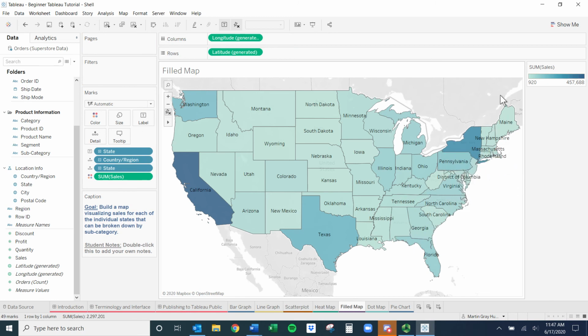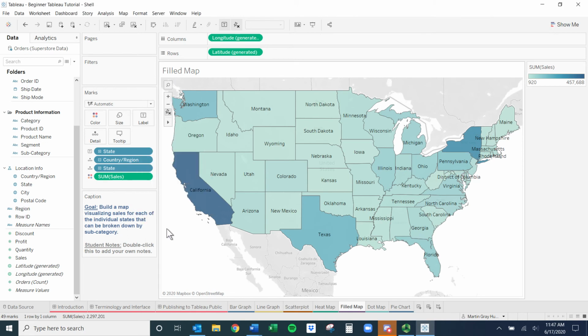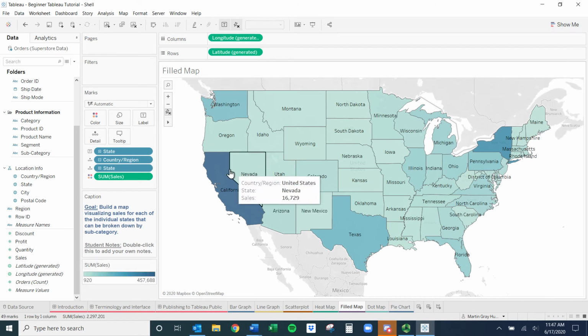It doesn't like, so the Northeast is always a pain, it doesn't show them all. If you want to force them to show it all, I don't recommend this, but you could go to label and then allow the labels to overlap. This happens for things like sales. It'll force them on there if you want, but you don't have to. Which is really cool. So now we can see darker is higher sales. And it looks like California has the highest sales, and then Texas and New York, which kind of makes sense if you think about it.